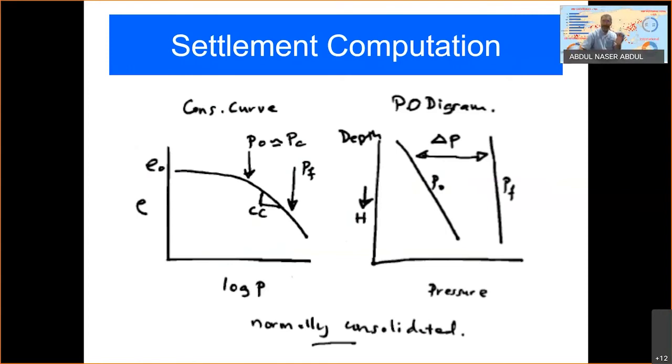So let's say you have an SI report, a soil report. Then you will go and look for the Cc, or all that information, from the P naught and so on, and e naught from the chart. All right. If you don't have data, I already told you that you can get it from these empirical works. And also you need to decide whether they are normally consolidated or over consolidated.